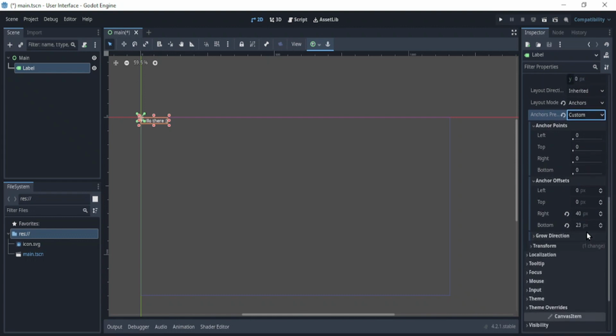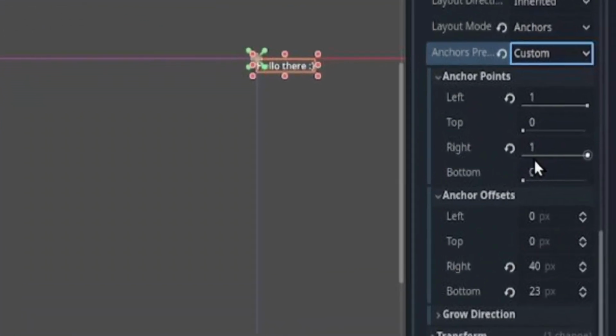Each anchor offset has an individual anchor that can be adjusted between 0 and 1, moving its anchor point from left to right or top to bottom of the parent. So if I drag this left slider, it's going to move from 0 to 1, and now the label is at the top right corner, and in the inspector both the left and right points are 1.